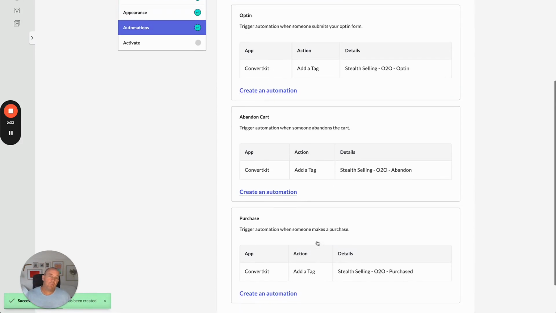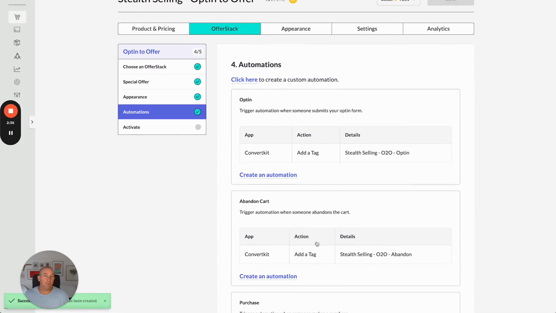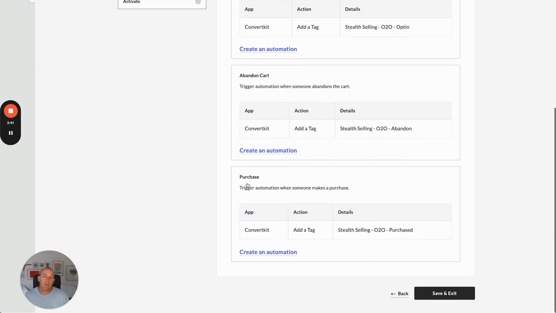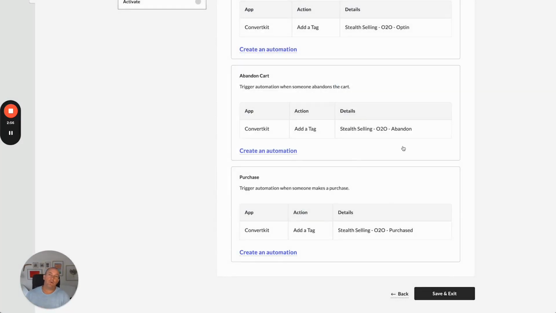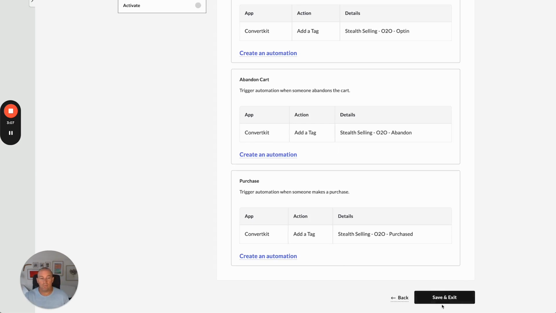Okay, last point that I want to make, even though I don't recommend that you do this now, I just want to point out that you're not limited to just one automation. So for example, if someone purchases, you could have a second automation that would add to a sequence, let's say, or remove a tag. Why would you want to do this? There could be an infinite number of reasons, but it gives you the flexibility and the power for Voma to do multiple different things, so you can kick off a multitude, like you could add a tag here, remove this tag, and add them to a sequence. It's super, super powerful. So now what we want to do is click save and exit.